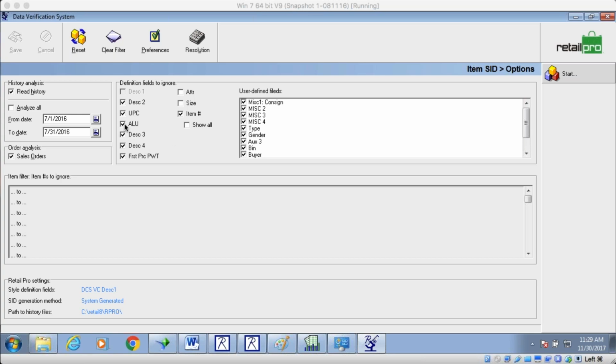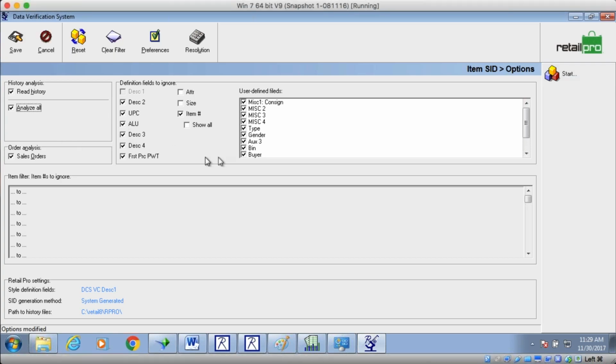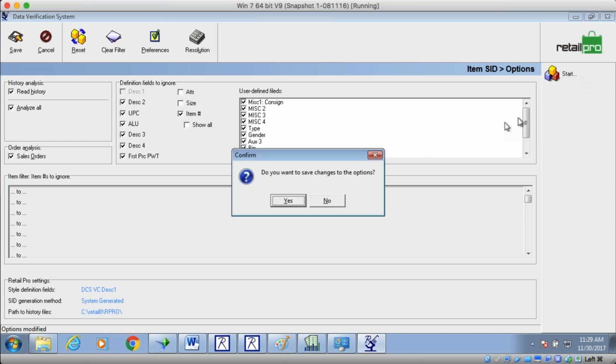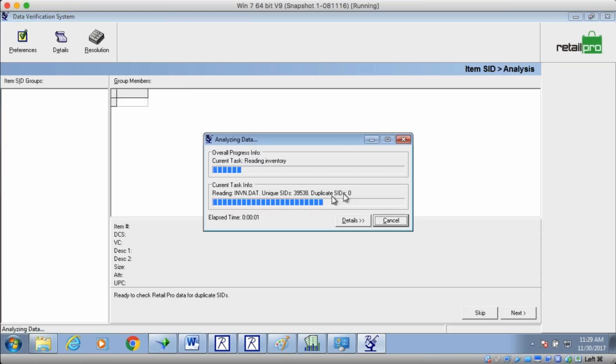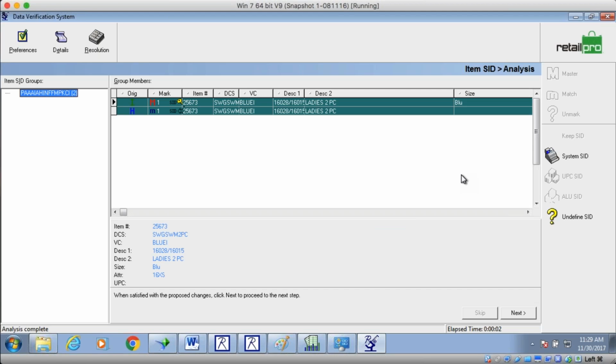So in here, I'll just read all history to see what we get here. Normally I wouldn't read all history, by the way. For you guys in real life, I would only read like the last year. I don't know that I want to clean up everything forever. This will go out and look at all the data, and it will find anything out there that is not the same. So here, in this situation, I'm glad I had one. What the hell, right?